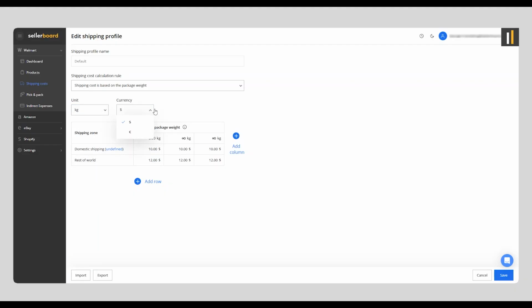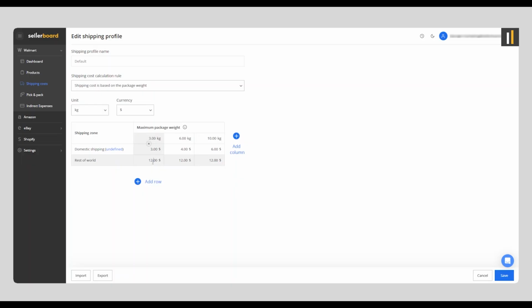And the currency. So the first one would be 3 kilograms, then everything under 6 kilograms, and everything under 10 kilograms. So for domestic shipping, I'm going to be paying, let's say, $3 for packages under 3 kilograms, and then $4 for packages under 6 kilograms, and maybe $6 for packages under 10 kilograms.